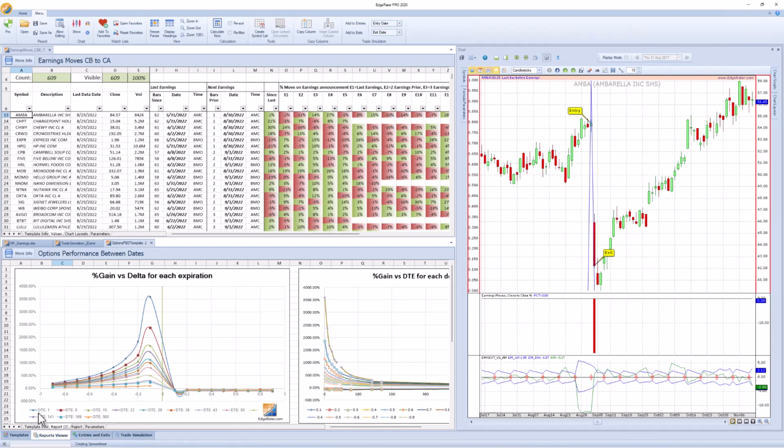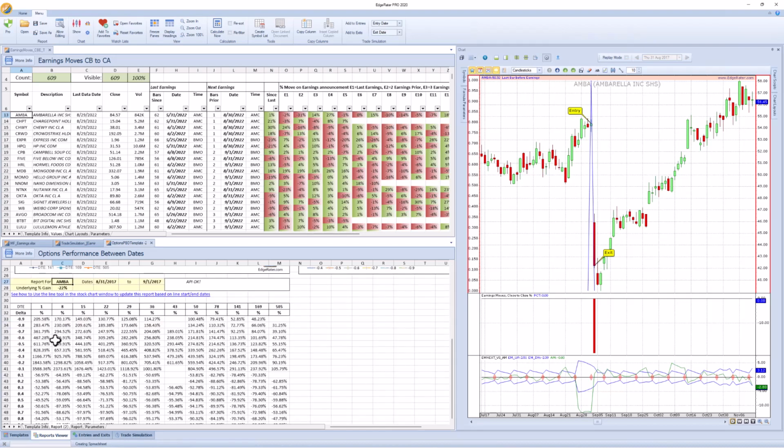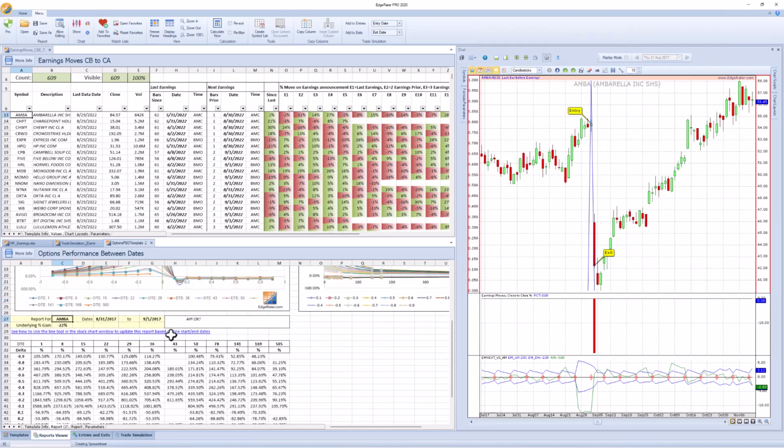You can see that DTE1, so that's the option with 1 day to expiration, because the day before earnings here was a Thursday, so you could actually get a 1 day to expiration option there, and it made 3,500%, so 35 times gain in the 0.1 delta of that option. But the 0.5 delta, if you were doing straddles, that's where you'd look for the 0.5 deltas, and you've got all the days to expiration there that you can investigate. The entire list is here with the gains of each of those deltas and expirations.